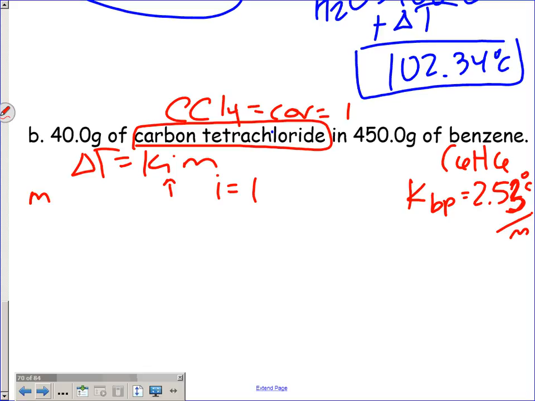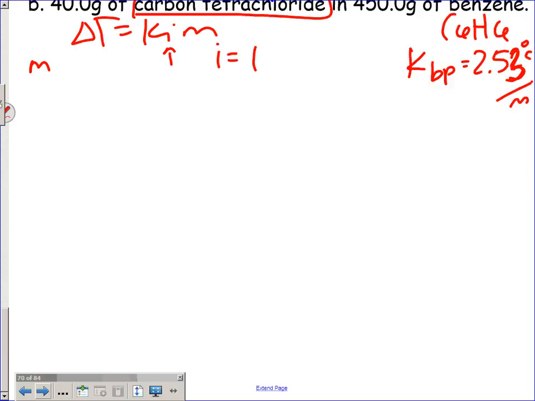I don't have it given to me straight off the bat, so I need to calculate it myself, which you guys have the power to do. Bring it up here. So I told you guys the other day, Friday, dilution equations are used like daily. You guys have your molality.